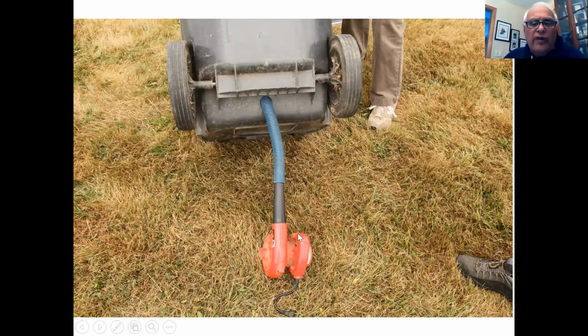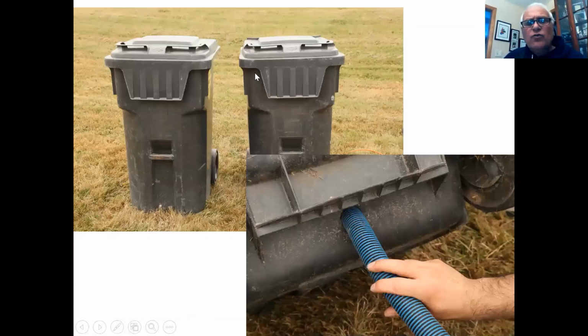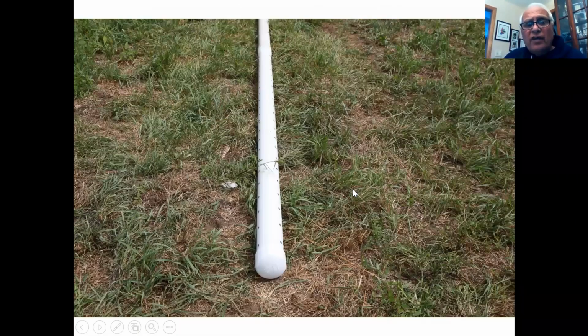So some people prefer to have one leaf blower for each trash bin. In fact, the major cost of this system is the cost of the bins. They are usually expensive, about $300 to $350. But again, they last forever. Now, those trash bins are usually good for only one or two horses. Let's go back. These bins usually hold about 750 pounds of waste. So that is good only for one horse, sometimes two. But if you have more than one horse, then you need a pile.